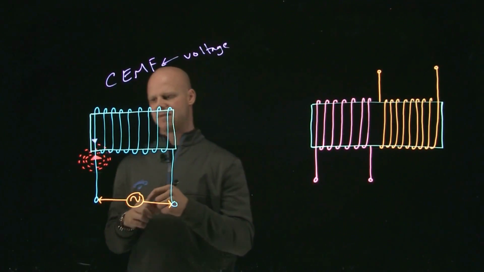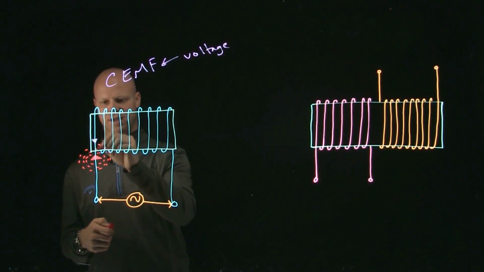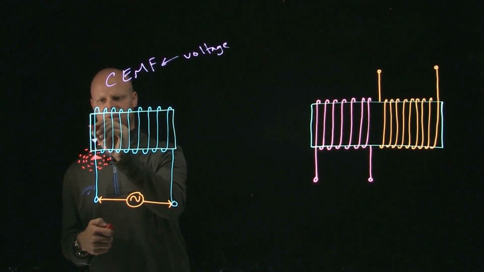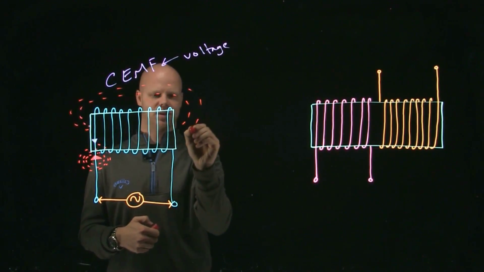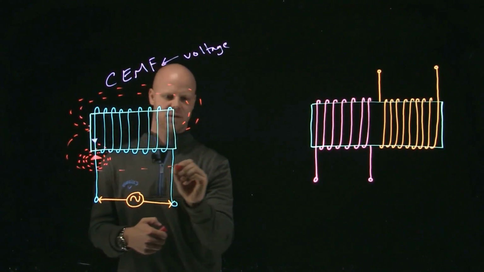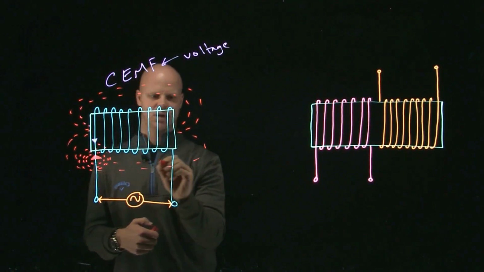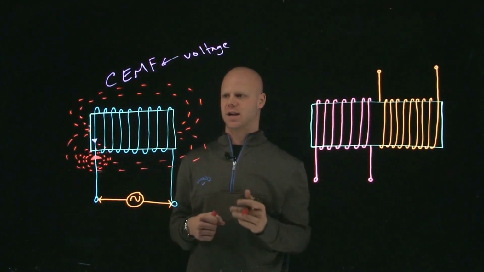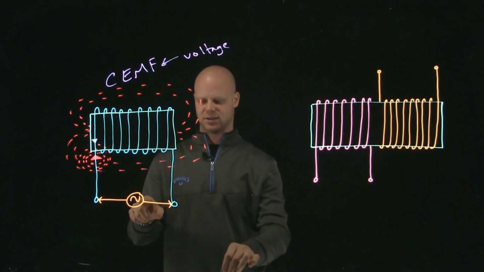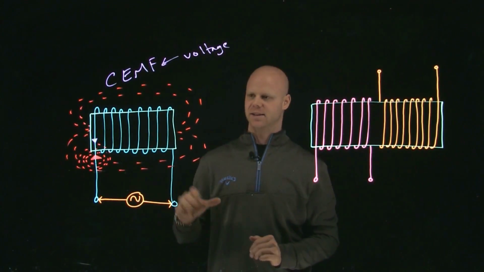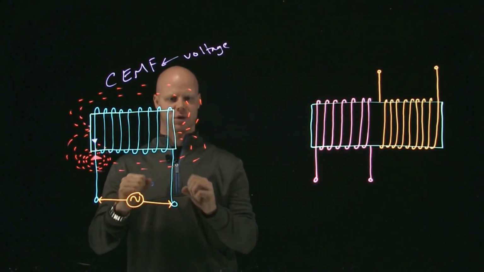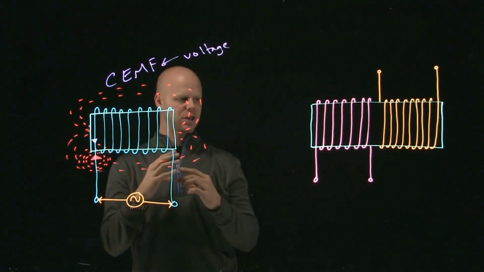Well, as soon as I have that current that is entering and I continue to have current that's flowing through this, the magnetic field that builds around this coil is also expanding and contracting. So because of my AC source, that current and voltage are continuing to increase and decrease, the magnetic field that is here will continue to expand and contract.